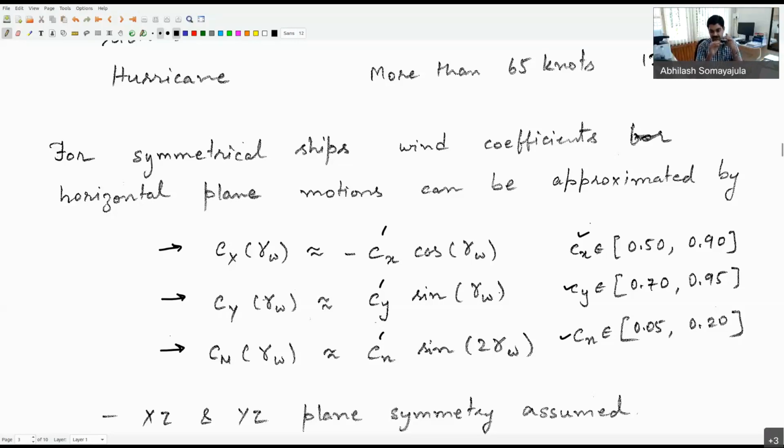We're not talking about the underwater geometry. We're talking about geometry above the waterline. So it will be more or less wall-sided on either side. So the area will more or less match, except for the superstructure and a couple of other things on the deck. So in a gross approximation, in the lack of a better option, I may assume that it goes to zero, but in reality, it will be more like an elliptical variation. It will not be precisely zero, but the value will be small. So that's why we are assuming this variation to be 2 times gamma W. That's where that thing is coming from.